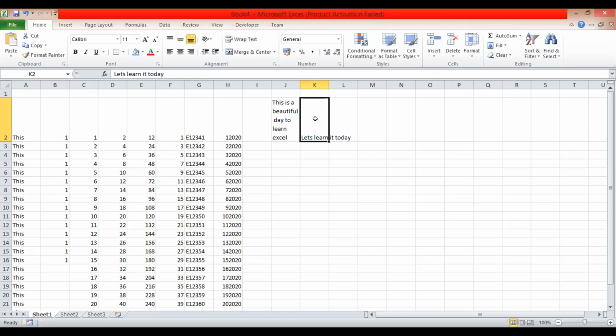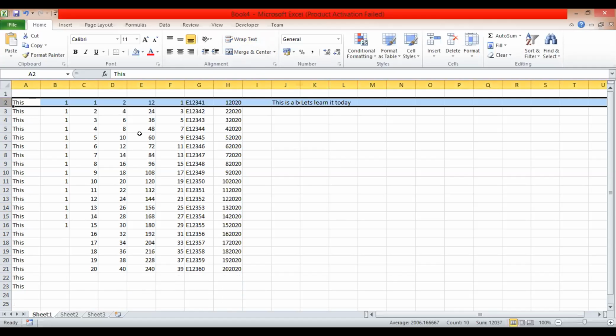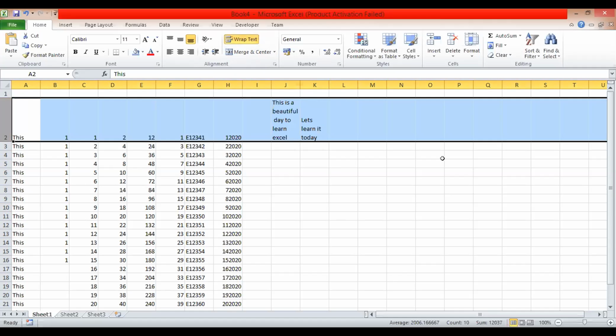All right. Now similarly over here as well, if you can see over here, it has not wrapped, it has just increased the height of the cell. Supposing I need to wrap this cell as well, just click on it and wrap it up. It is not necessary that you wrap only one cell at a time. You can wrap an entire row and an entire column as well altogether. Supposingly, I need to wrap this entire row in one go. So how do you select a row over here? Just click on this two. This entire line has been selected. Now just click on this wrap text option. So all cells in this entire row will get wrapped.